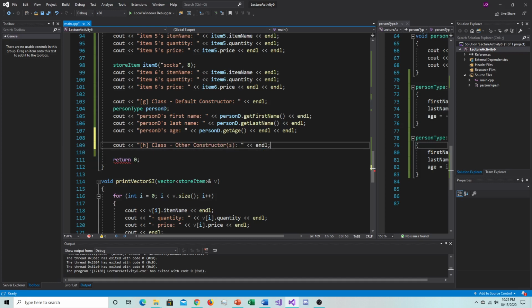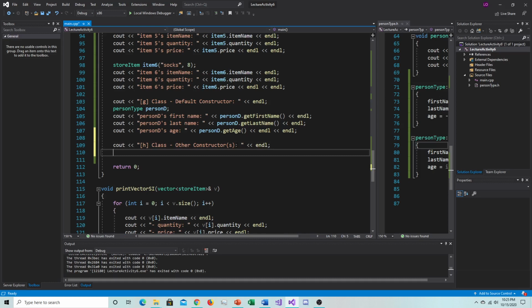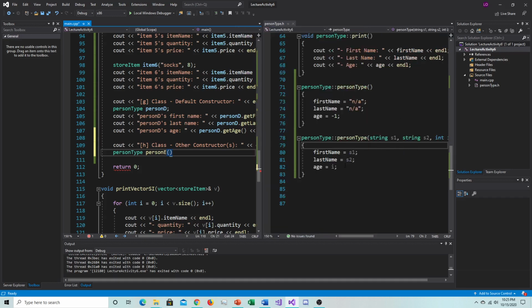Okay. Let's declare a new person type called person E. And in parentheses, we have to pass variables S1, S2, and I in order to invoke this specific constructor.